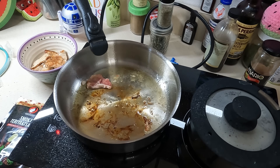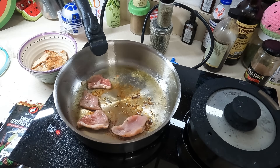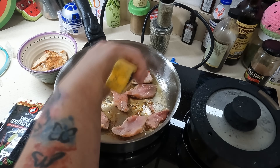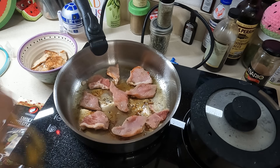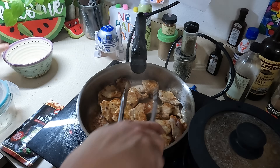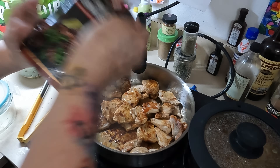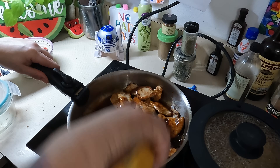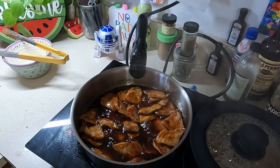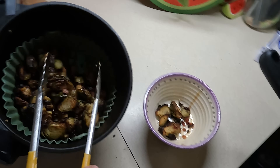Once the first batch is done I add a little more oil and put in another round of pork. The bottom of the pan is getting that caramelized skin, but don't worry — that will come out when we deglaze the pan. Don't overcrowd your pan; make sure you have a good thin layer and do it in as many batches as you need. Once all the pork is cooked I'm opening a teriyaki smokehouse sauce from my fridge that's been staring at me, pouring it in to deglaze, and letting it simmer and thicken. The Brussels sprouts are completely done — about 10 minutes in the air fryer.